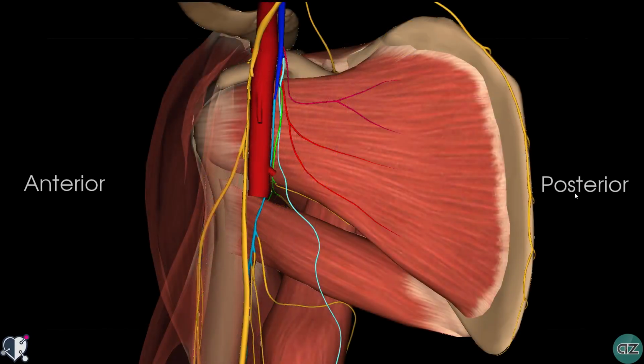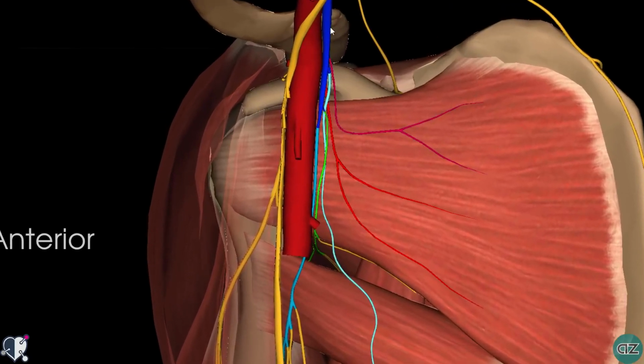Now what I've done here is rotated medially and zoomed in. So just to orientate you, we've got the axillary artery here. Anteriorly here is the medial cord, and it converges down to form the median nerve with the lateral cord, which you can't see from this medial view. And this blue structure here behind the axillary artery is the posterior cord of the brachial plexus.